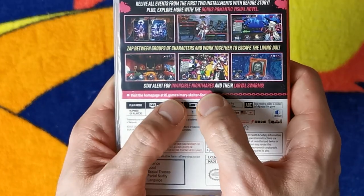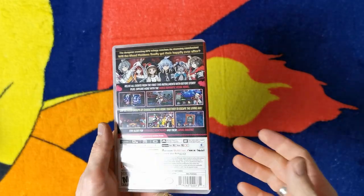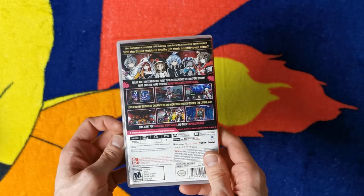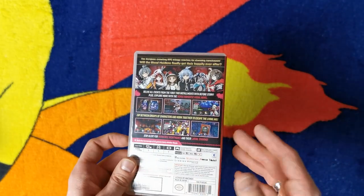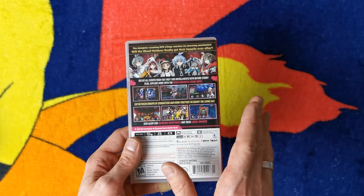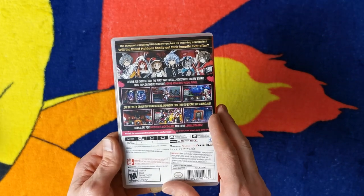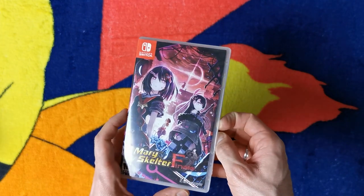Stay alert for invincible nightmares and their larval swarms. The nightmares were actually one of my favorite things from Mary Skelter Nightmare. I just really like their design, and they could be properly terrifying. At times they could get you into a broken state, kind of like soft lock you, but hopefully they worked that out by now, but it is Idea Factory, so we'll see. Nothing extra on the side, your standard Switch game, so let's pop her open.